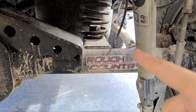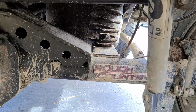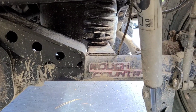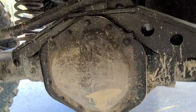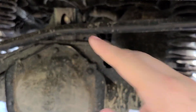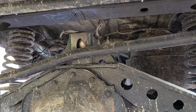So I have the offset coil perches, and the way the Apex kit is designed, I would have to do a lot of cutting, or it'd be weird how those mounted. So I went with the old school Rtec kit. I just went with their basic short truss. I did the Rtec 3-link bracket because I am 3-linked in the rear.